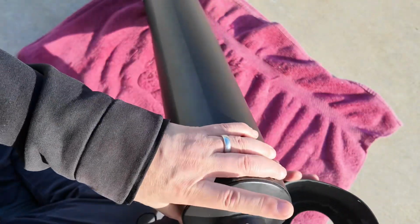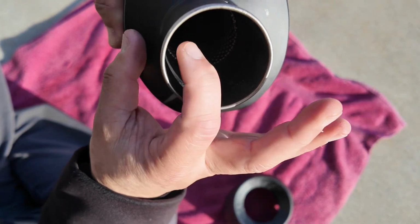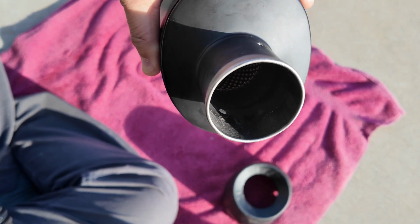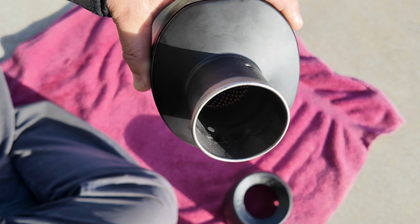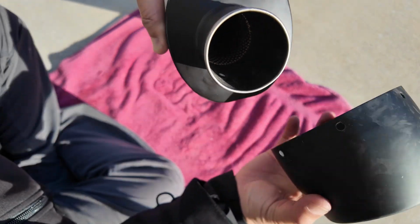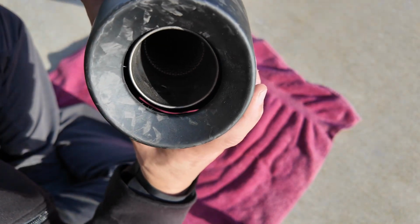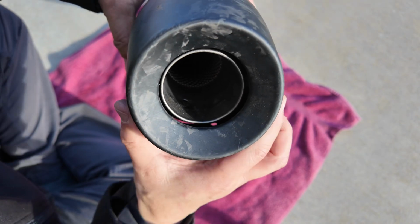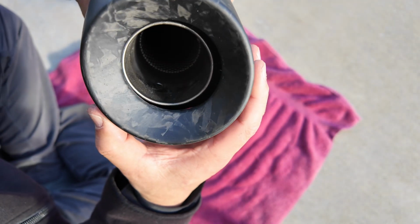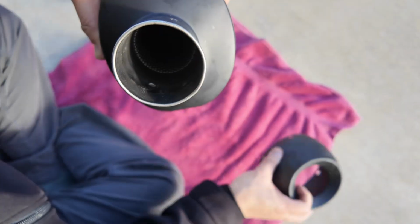Again, on the exhaust, you'll see that one side is closer to the edge than the other. Let me zoom out a little bit there. There we go. And you'll get this tip and make sure that it's in the proper location. So this would be the proper placement for it. You'll see if I turn this the other way around, that is the wrong location, and you'll get into some difficulty trying to get that in.